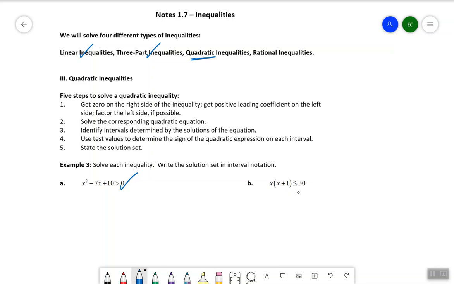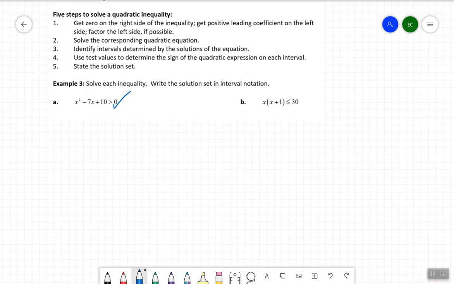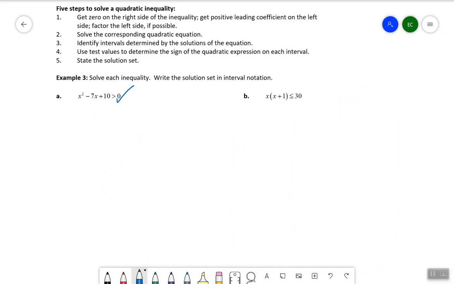The key here is to go through this five-step process to get to the solution. And so if you'd like, you might pause the video and try to work this problem for yourself. So what we're going to do is set up our quadratic in a special form. That special form means we need 0 on the right hand side, and we need the factored form on the left hand side.